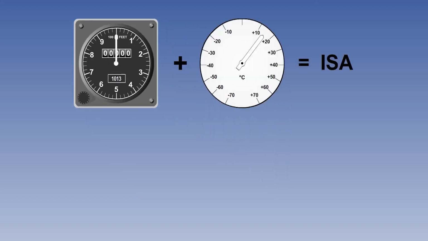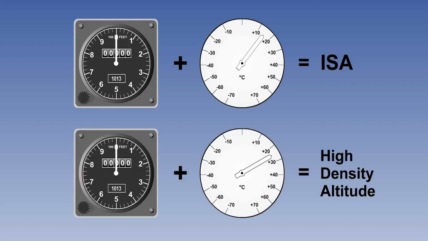If in this case, with a pressure altitude of 0, the temperature is above the ISA sea level standard of +15 degrees, the density of the air will be less, and perhaps a lot less, with no direct indication to the pilot. If the temperature is +25, it would be 10 degrees above standard, or what is referred to as ISA +10. The density would be that which would exist at a higher altitude, and would be referred to as a high-density altitude.